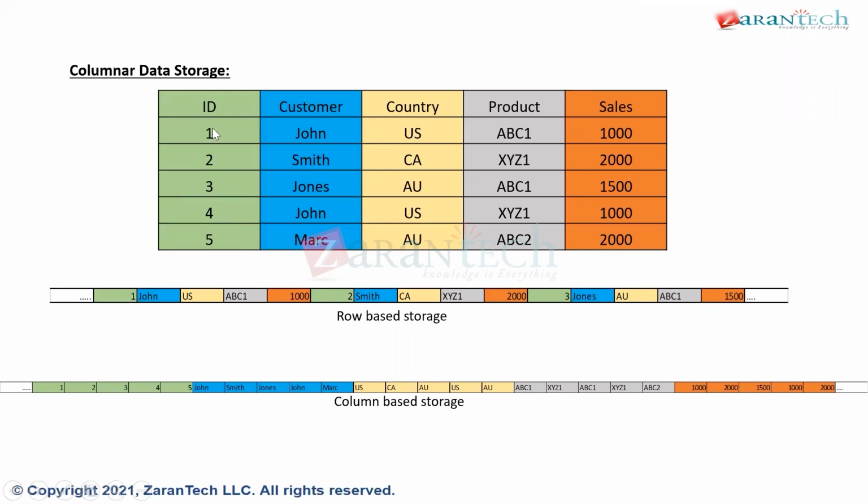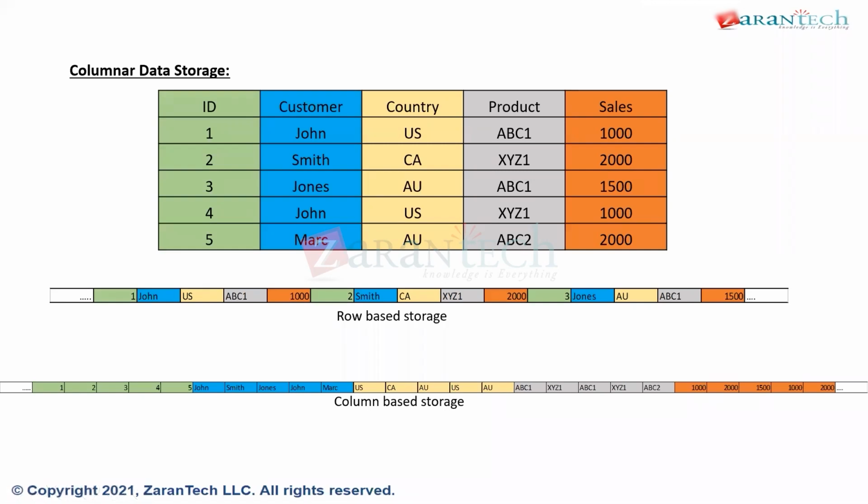So imagine the same thing on the columnar data storage. It will read the first column, right? When we do the operation on a particular column, it will straight away go to that particular column and do the read operation in one single read itself. Okay. So it takes 1 second to read this column and then it identifies this customer. If we compare, in row-based it took 5 seconds, but in columnar data storage, it took only 1 second.